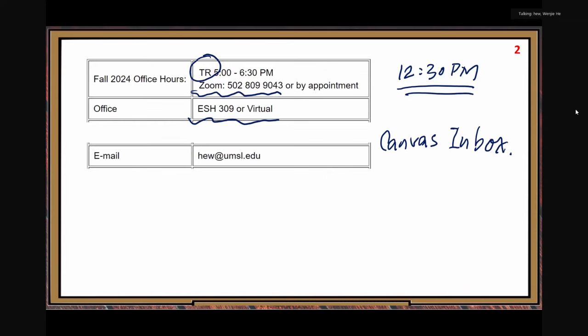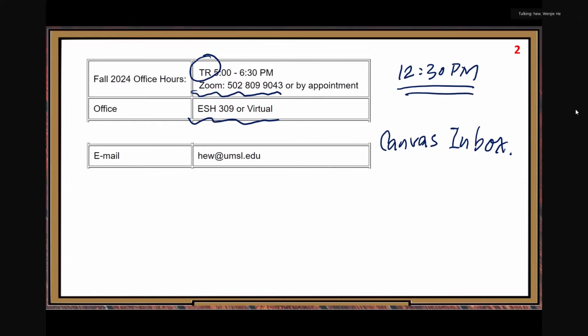For example, you ask me, do we have any assignment this week? I don't know which of the 3 classes you are in. So I need to go to Canvas, go to the people section, and try to find your name. Then I can answer your question and tell you whether we have an assignment or not. But if you use the Canvas inbox, I know your class, so I can answer your question immediately. So that's one reason.